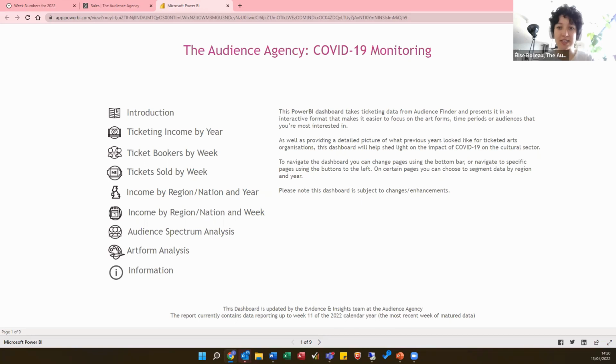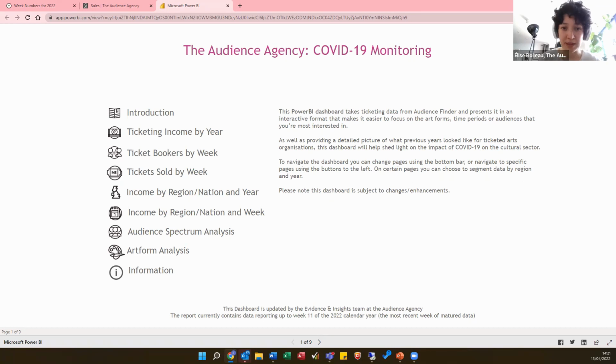And essentially, as Oliver was saying, for the audio description, my name is Elise Boileau, and I am a white woman with short dark hair. So this is what the first page of the dashboard looks like. This is your introductory page. And I'm going to give you a bit of a tour of the dashboard and some pointers, possibly at how you can make it work for you.